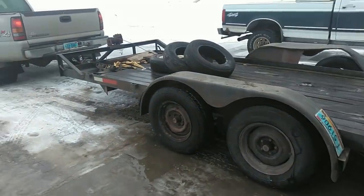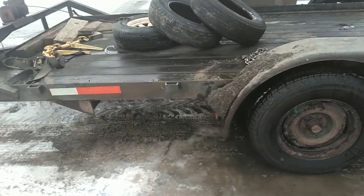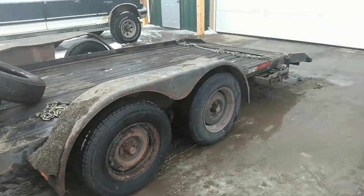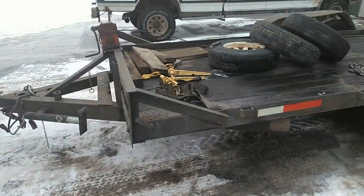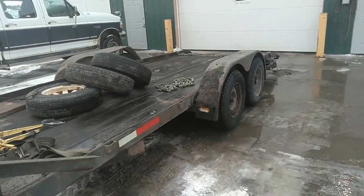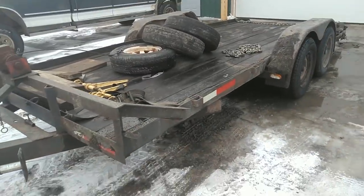So that should make this old trailer good enough till I decide if I'm beefing this trailer up, putting heavier axles under it, or I'm getting a new trailer. One way or the other, should be good for a little while here now. So we're going to park this back out in the yard, throw them old tires off.